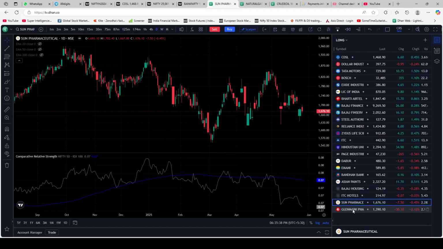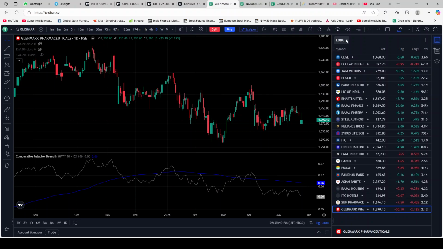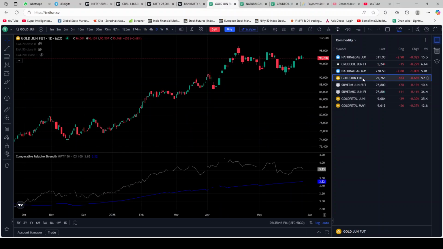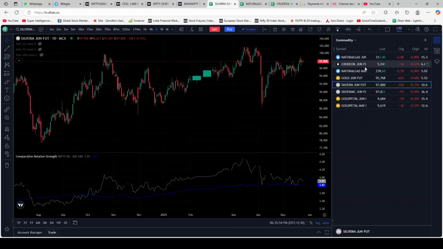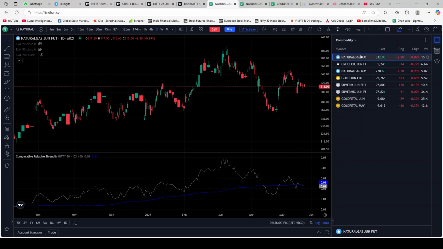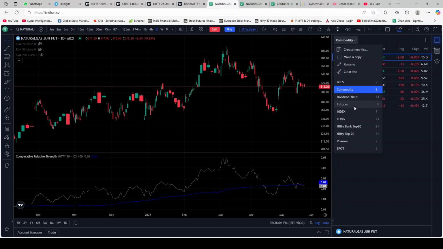It may not be stocks that you want to compare to Nifty. You may want to compare gold to Nifty. So let's look at gold June futures. It looks like this. You can see over here, gold has been outperforming Nifty. Silver has been outperforming Nifty. Crude, just for the sake of it, we'll do it. So crude has been underperforming the Nifty, and natural gas has been in line with Nifty. We are just doing this because we can do it, all right?